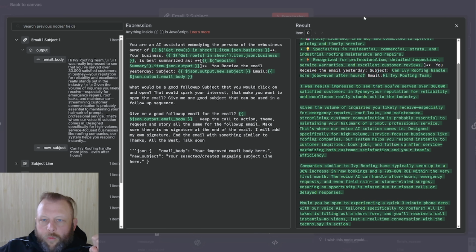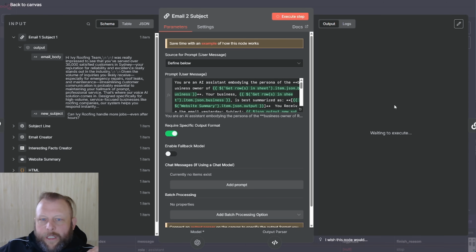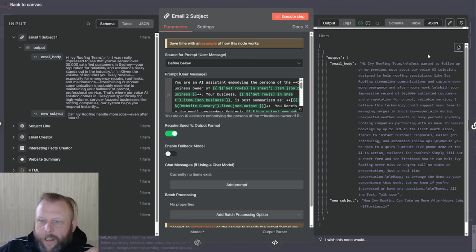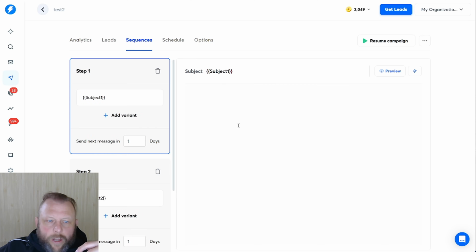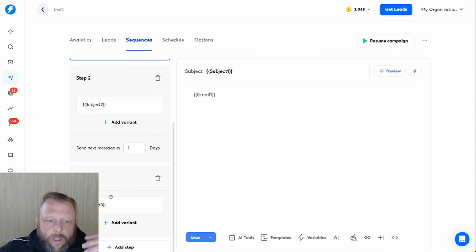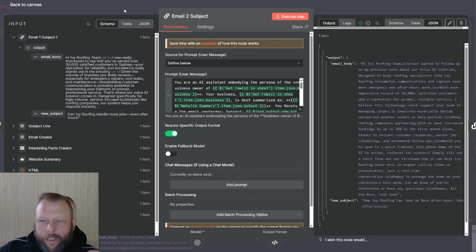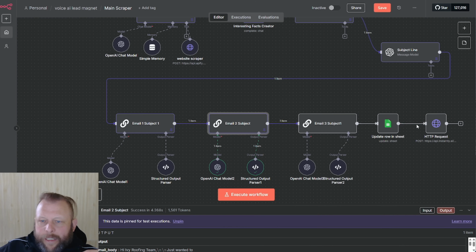So it gives us the email. It takes the email from the previous module, maps it in, and pretends you're a business owner. Hey, what do you have afterwards? And I'll go through and show what it shows. And here we go. So, hey, I just want to follow up on my previous email about the voice solution. So done. You have email 1 done, email 2 done, and that's going to be all part of your campaign. So when you come out, you get your campaign: email 1, email 2, email 3. This is what we want, and it's just created those for us.